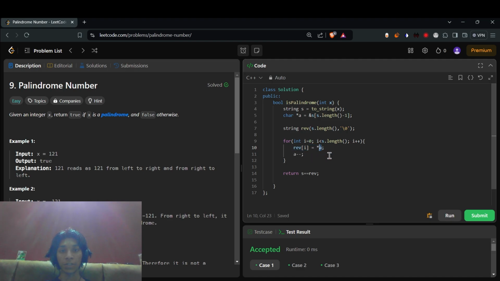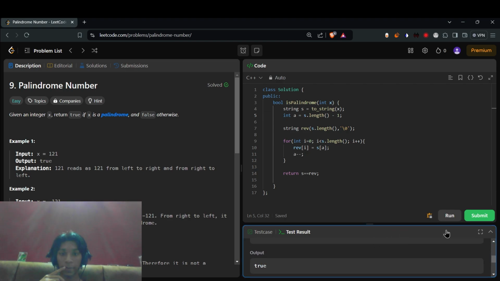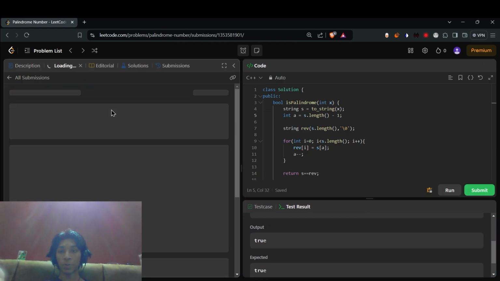We can just do rev += s[a], and a--, and here a is not a character, a is an int, which is equal to s.length() - 1. I hope it works. I do believe it is going to work, and yeah, it works. And when we submit it, it's going to be a better solution.